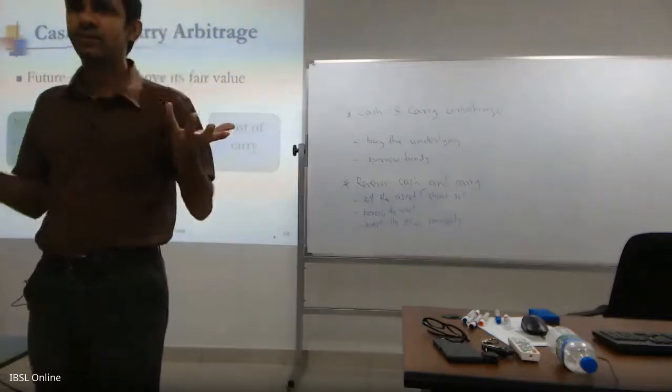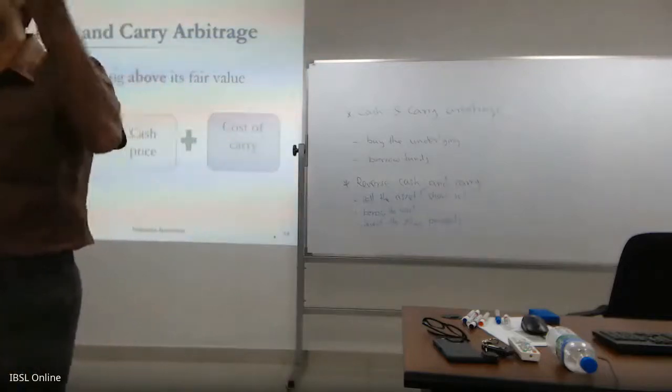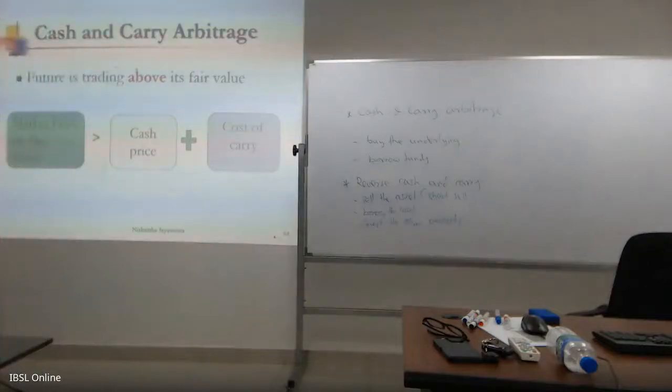Then think, what do you do? You have the same thing at two different markets. One is at a higher price, the other one is at a lower price. What do you do? You sell the one with the high price. Then go back and think about what to do. If you sell the futures, what is your obligation in the future? You have to deliver the asset. To deliver the asset in future, today you buy it and keep it. To buy it, you need funds. How do you find it?